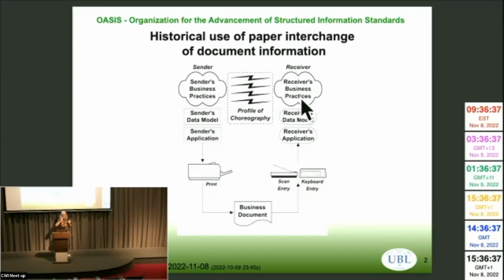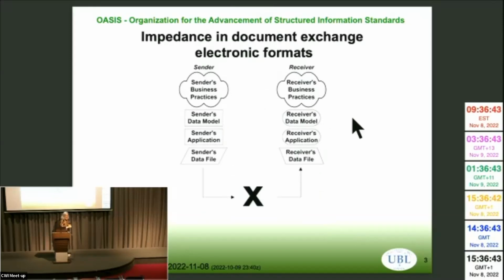So step one of computerization: print out the document and convey it. Well, step two is, hey, let's exchange an electronic representation of my data model, and I will give you my electronic invoice. But you see that I've depicted these two formats differently. There's an impedance here, because the format of information created by the sender might not be compatible with the format of information expected by the receiver's application, because it's a different company that sold the customer the package. So there's an impedance.